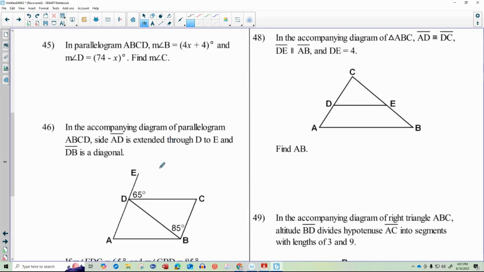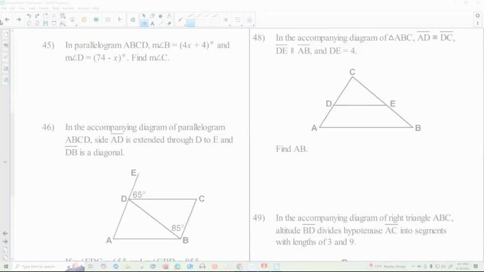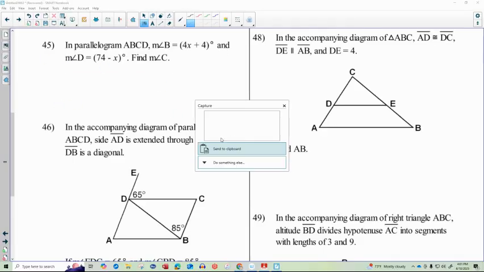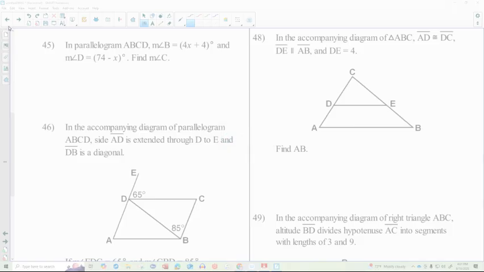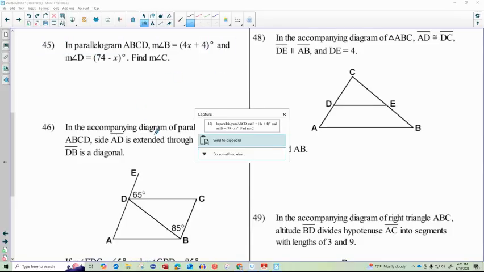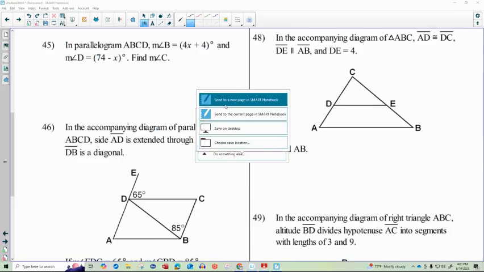Ooh, number 45 is a good one. And if I put it here, guess what? There's a good chance you're saying something like this. Only some of you are going to get this one right. Let's see who among you will get this right. Ooh, that didn't work. I don't have a lot of reach here with my mouse. All right, let me try that again. Let's start a new page.